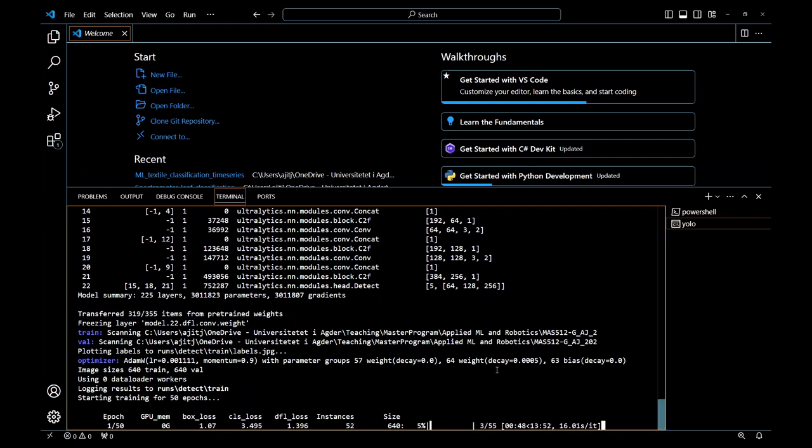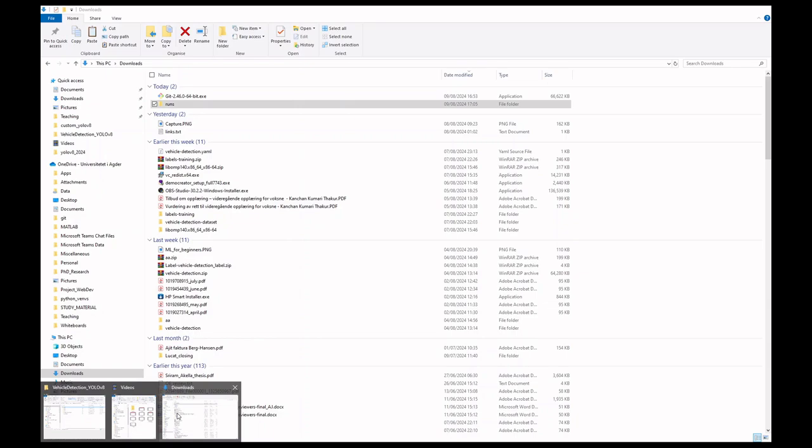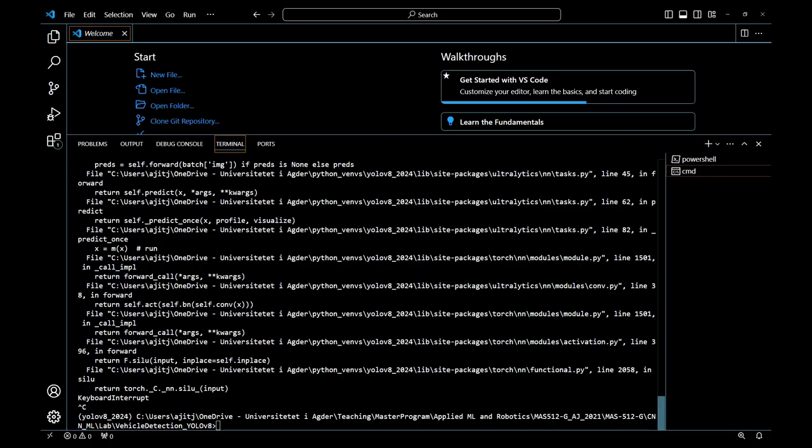I already have done it, and on CPU it takes a while. So I'll pause and I'll be back when it's done. Yeah, I already have done the training. I interrupted it earlier, just to show that the training was done. So instead of training for 50, I just trained for a few epochs, just to show you that we have some model running, we have some model here.